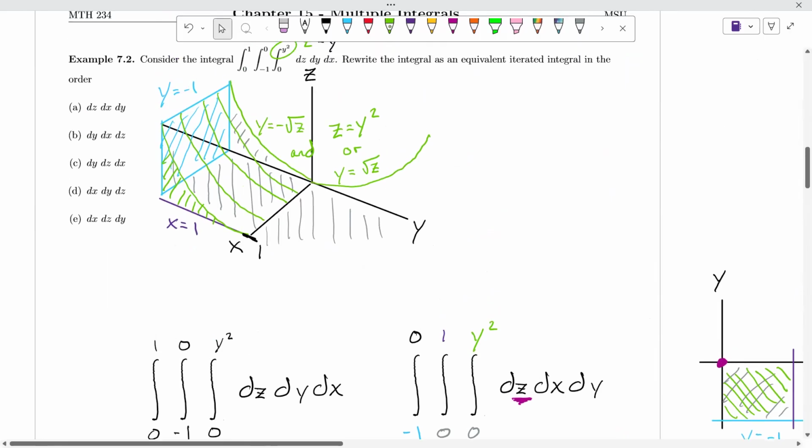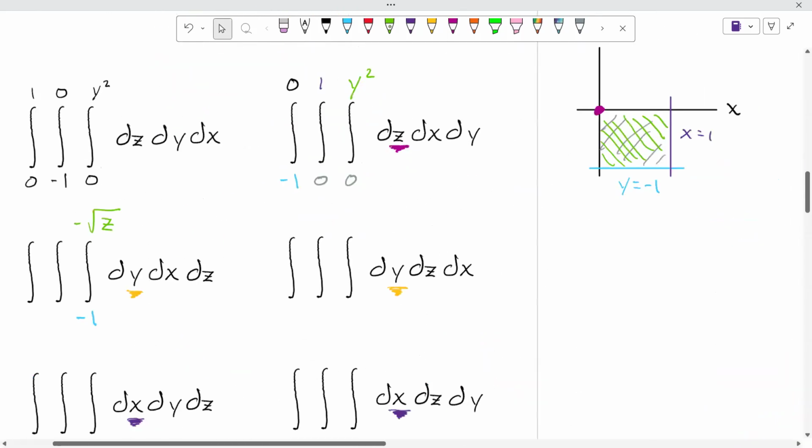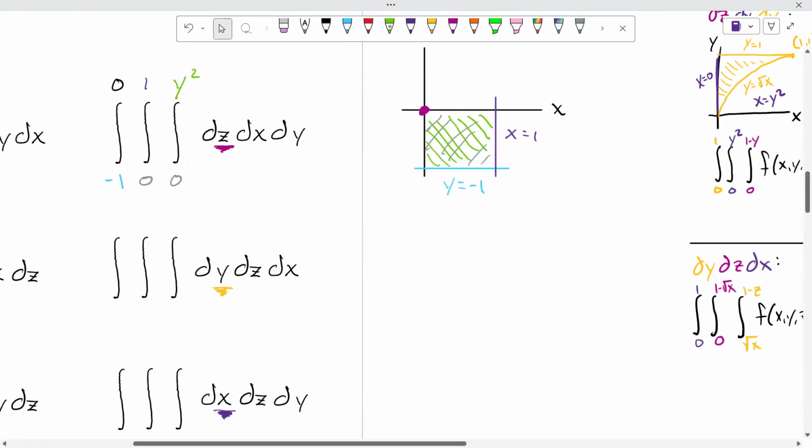And then I'll want to come up with bounds for the next two orders as well. Again, probably could read those from the 3D shape, which if you can get that, great, awesome. But in case reading from that 3D shape gets a little confusing, let's go draw another 2D diagram.